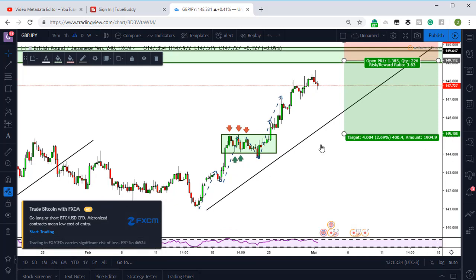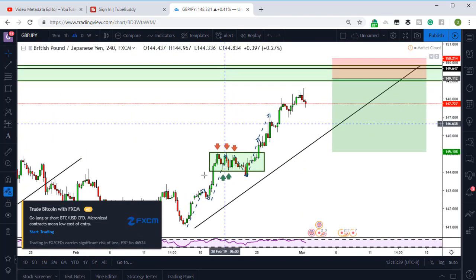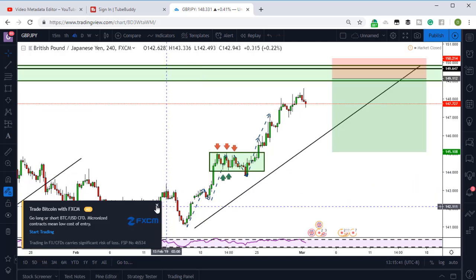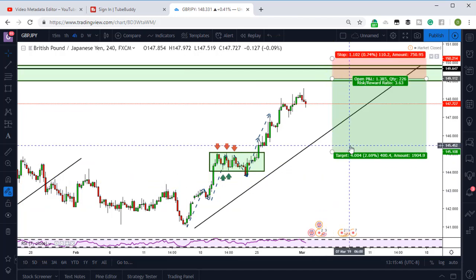Now we're looking at the pound yen. This is a very volatile market, and for a short move we get a lot of pips, so very volatile pair. So already if you do get this trade, you're looking at a favorable ratio of 1:3. So for risking $1, you're going to get $3. For risking $100, you're looking at $300 in profit. So whatever I'll be risking, I want to make 3 times that.